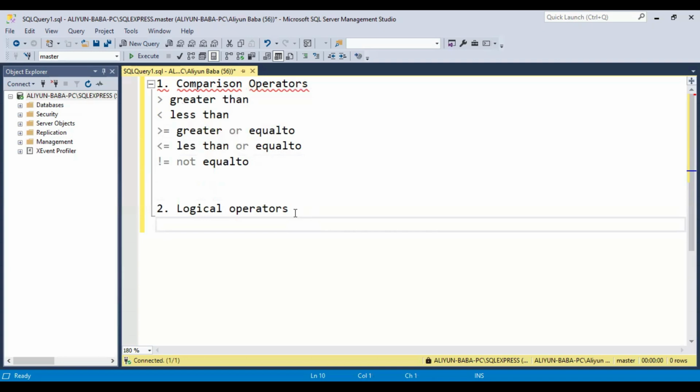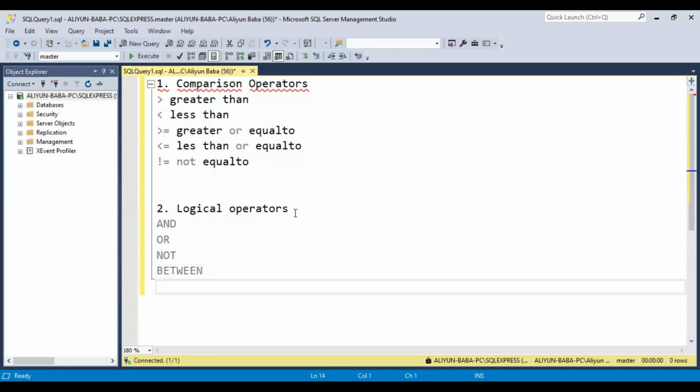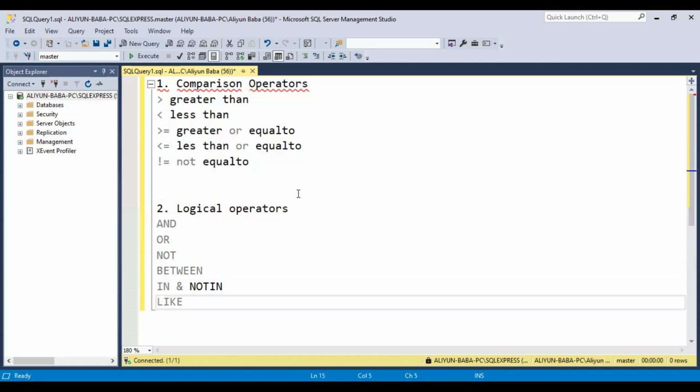For example, under this we have and, or, not, between, in, not in, and like. So these are the operators we have under logical operators.